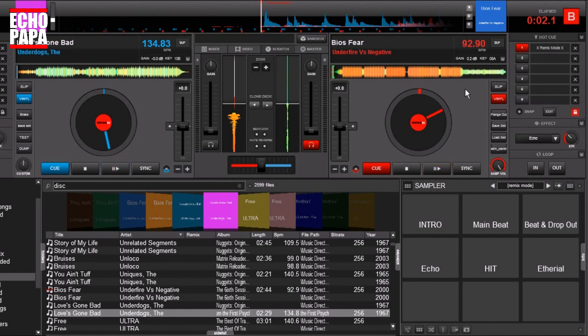Now the reason I say you may or may not want to do that is because let's say deck A has the focus for a reason. Maybe you're already firing off remix points in that deck and you just happen to load deck B up because it's going to be your next song, and you're just doing this to cue it or something like that. So you may not want to put select in there because you don't always want to steal the focus away from that other song. But if you maybe only have a couple decks like this, or maybe you just know that you want to jump right to that and select that deck, then by all means put select in there. So I'll leave that up to you guys.